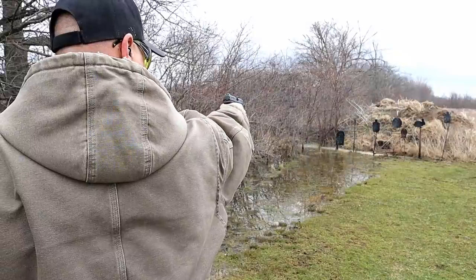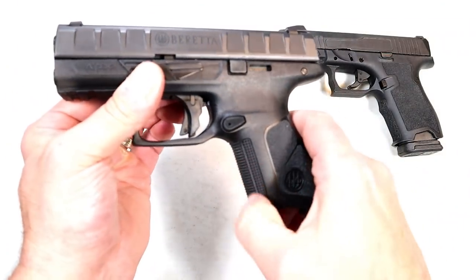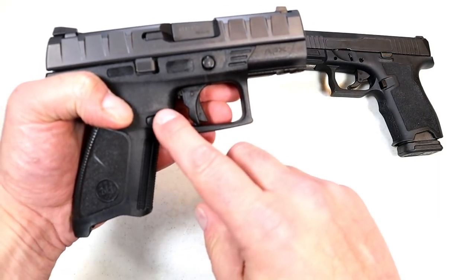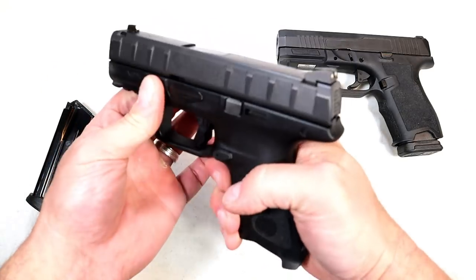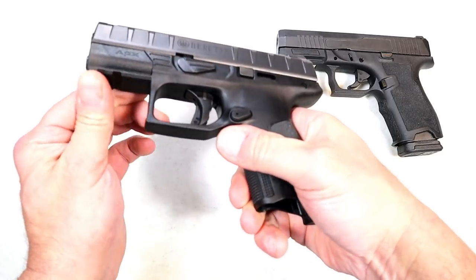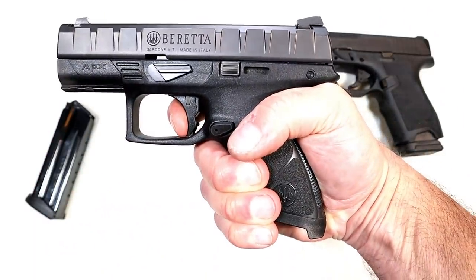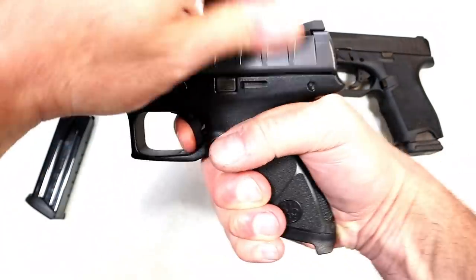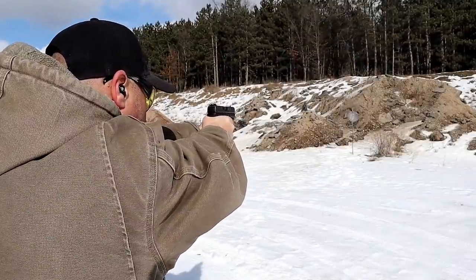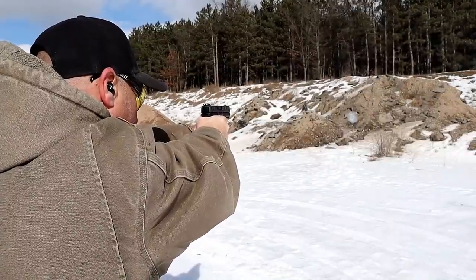The module that is installed feels very nice — texturing all throughout and no finger grooves whatsoever. It does have an ambidextrous slide stop, and the mag release can be moved over to the right side making it left-handed friendly. Three dot steel sights and a two slot Picatinny rail. The trigger measures right around six pounds; it has a trigger bar safety but a very short reset which is audible. Overall I find it to be a very nice handgun. I've had a couple of the other APX models and I'm sticking with the Centurion because I like it.